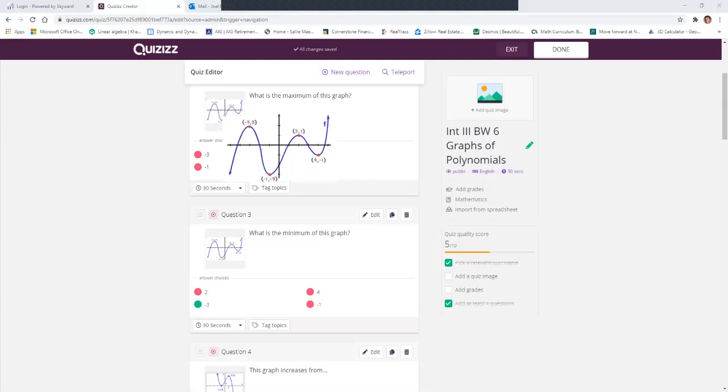Well, if you look at the points that are marked, we can see that the point on the left side, right at -3, 2, that is the highest value we have marked on the graph. So the problem should have read something like this. If you look at the 4 points that are marked on the graph, what would be the maximum? The maximum would be 2.